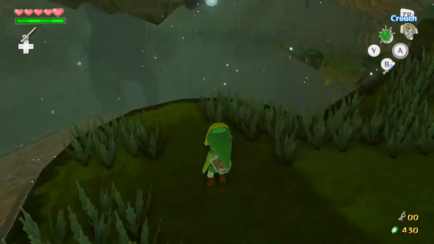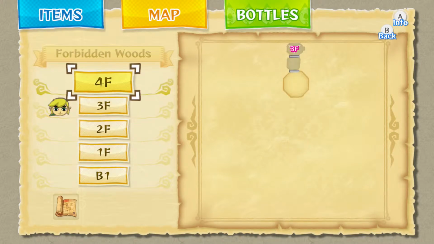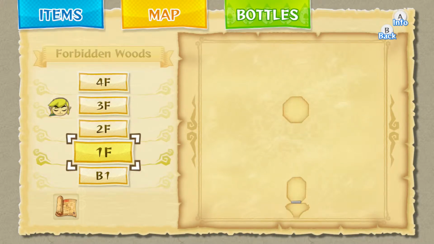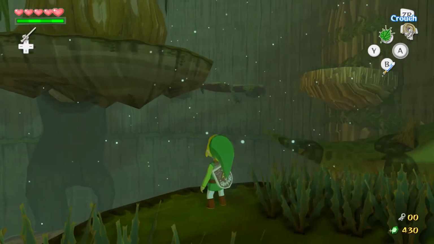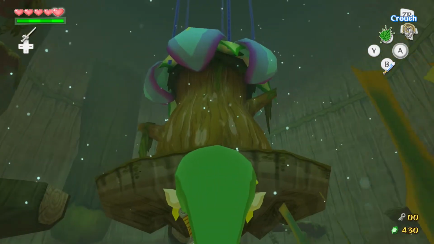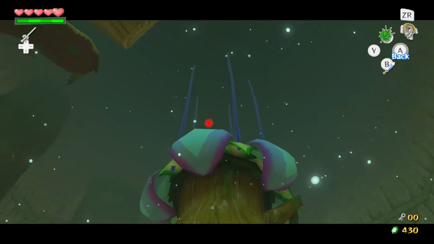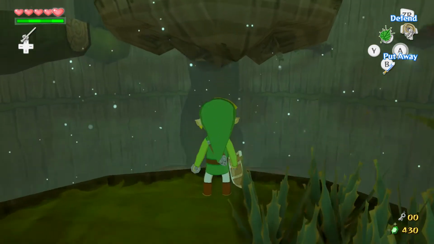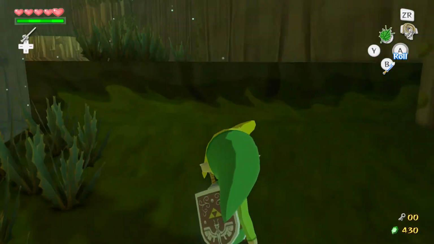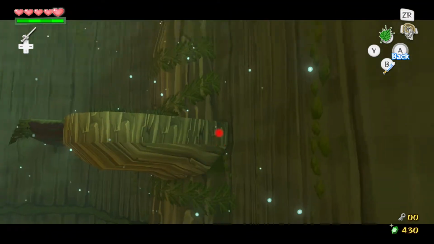So I guess you could call this the main room of the dungeon. It's kind of like the hub, and every room except for even the basement has an attachment to this room in some way, shape, or form. And it's a giant plant, and it's being held up by those vines. So we have to figure out a way to cut the vines and make the plant fall to the bottom. So let's try to figure it out. Puzzle time.